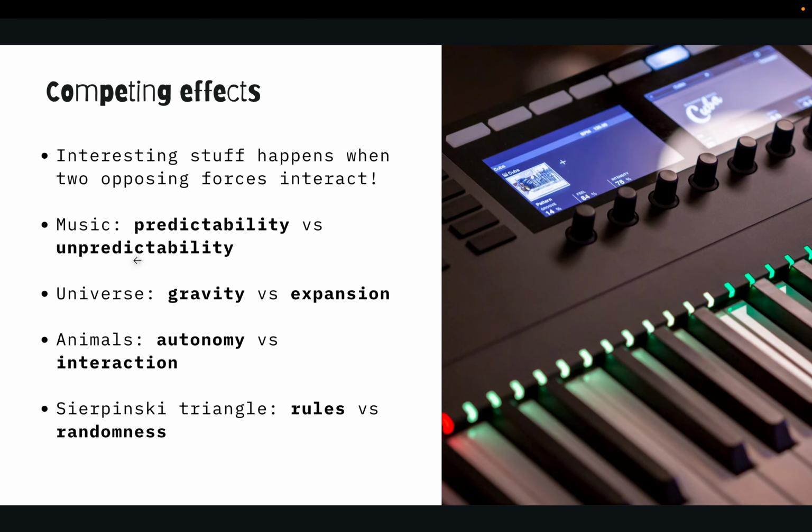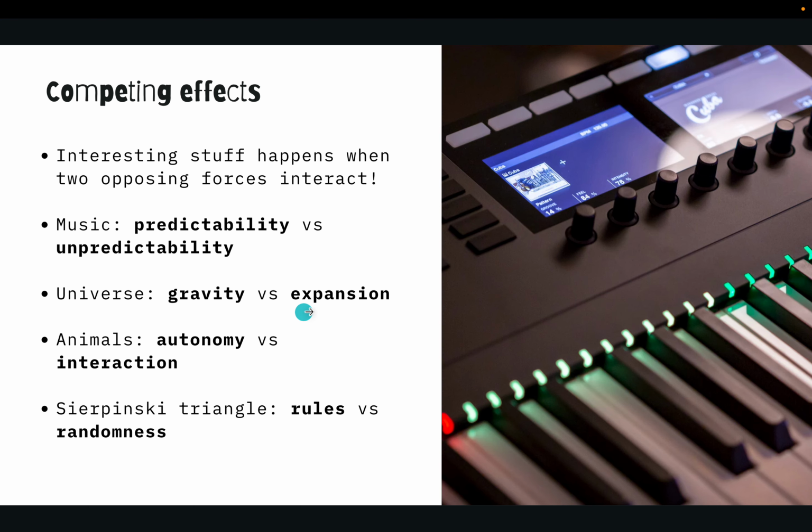At least the first time you're hearing a song, it's unpredictable, because you're listening to it for the first time. But at the same time there is some predictability. Once you have listened to the first verse, you know that maybe the melody would not change by a significant amount. Maybe after the first drop there will be a second drop, so there will be a similar build up, similar verses, or let's say the chorus might repeat. You see what I'm getting at? There is a balance between predictability and unpredictability in music, and that's what makes it beautiful.